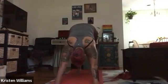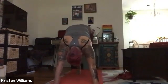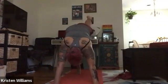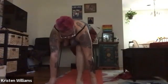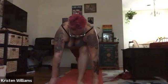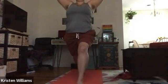Big breath in. Exhale, side out. Inhale that left leg up towards the sky. Exhale, pull it in towards the chest, step it forward. Stack that left knee over the left ankle. And coming up, hands on hips, checking in to make sure hip bones are both facing front edge of the mat.